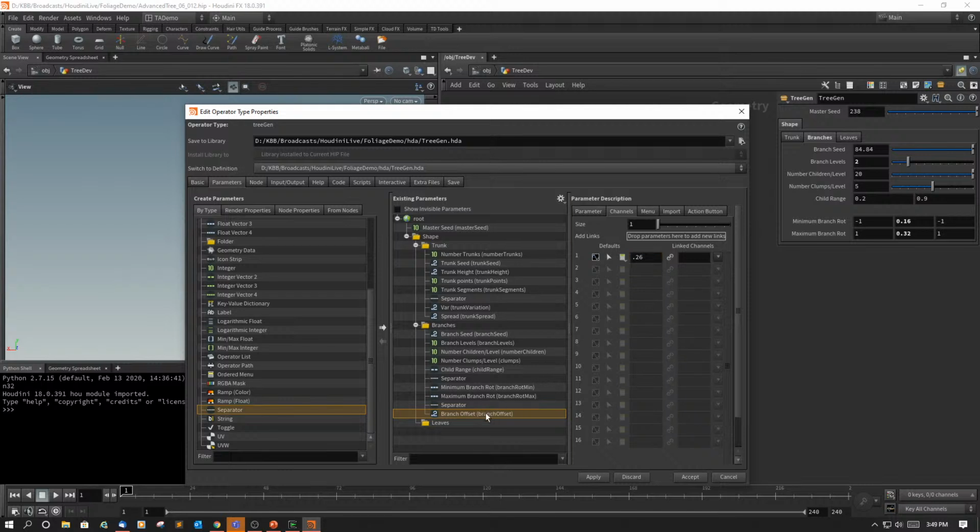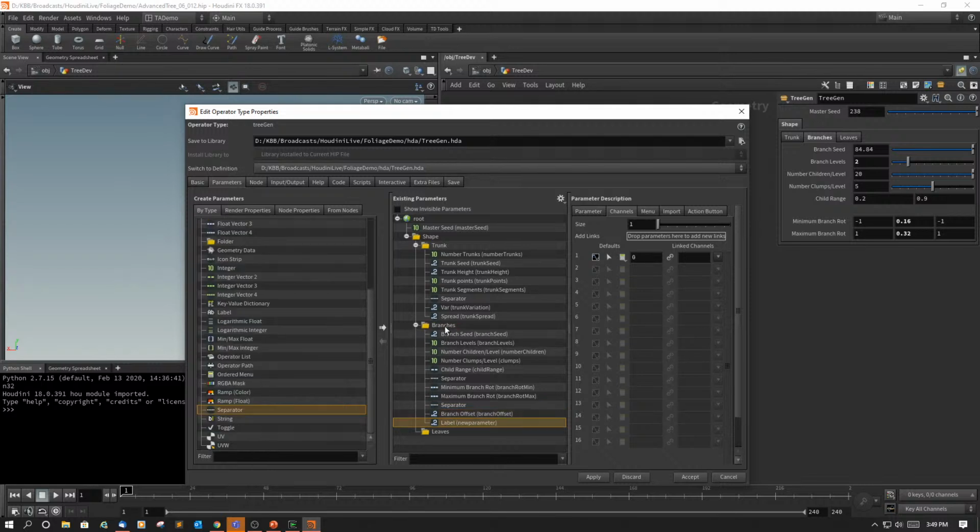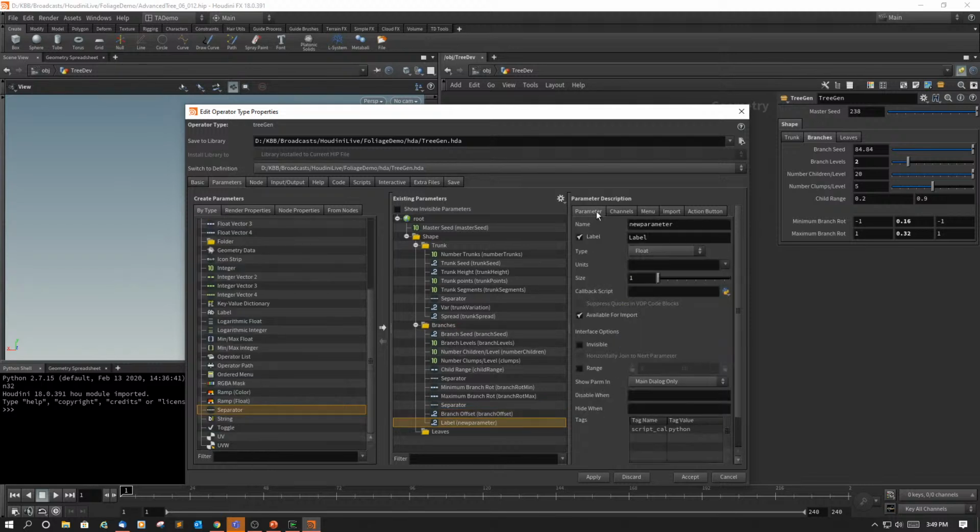Okay, I'm pulling numbers out of my butt, gang. All right, now there's another thing that we want to be able to skip a branch randomly. That means we want our random routine, if it decides that it doesn't want to draw a branch, to have an opportunity to do that. So we're going to drag another float down here, and we're going to call this one branch skip chance.